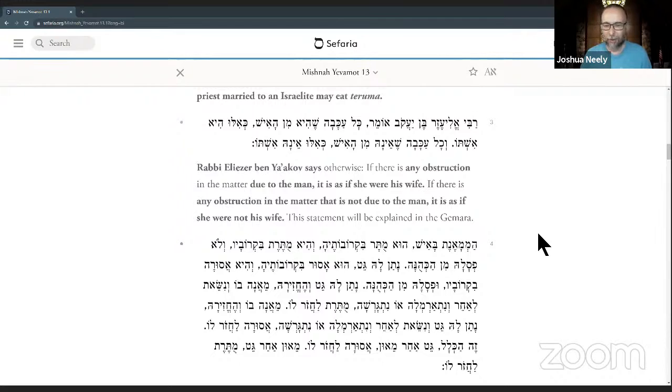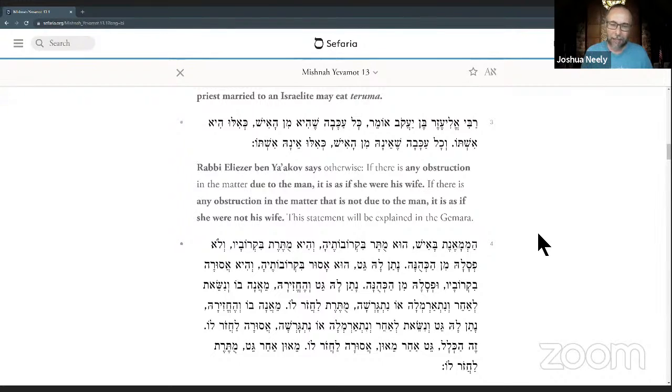All right, we're not going to go into the Gemara, but instead I'm going to give you a brief explanation, and then the rest of the Mishnah will try to make that a bit clearer. So the obstruction here means that if there is something that prevents them from fully completing the marriage when she is an adult, if that happens because of him, meaning he takes actions which dissolve the relationship, then she and he are considered as though they were husband and wife. And all the implications of whether he could marry her relatives and all those other things we've talked about would snap into place.